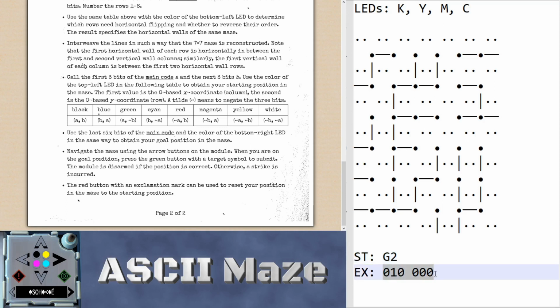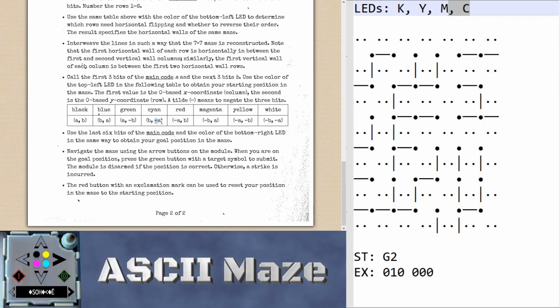As for the exit, however, there is no such hint, so let's make sure we get this one right. Well, we're looking at the bottom right LED this time. It says that here, the bottom right LED, and this one is cyan. Now I get to show you two things. First of all, you will notice that the A and the B are swapped, which means that we need to actually swap the two values. But also the A has a tilde in front, and we're going to do that first.